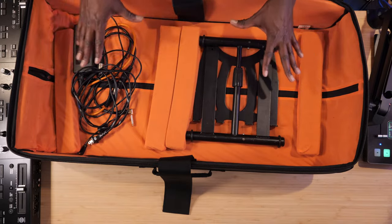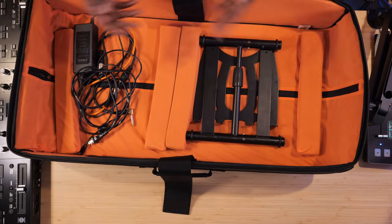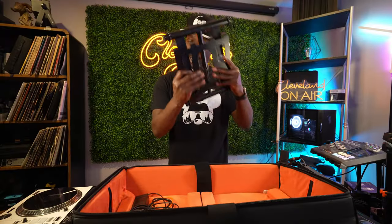Underneath that you have another section, and this is what I was talking about with the added padding. Because I'm only using these pads, but it comes with — basically this whole thing is filled with pads. So depending on the size of your controller, you can shape it and shift it the way you need to, to make it work for you. In my case I have things in here that I know I always use, but sometimes I don't need them at a certain event. Like if I needed a laptop stand — well my table that I normally bring comes with a laptop stand, but every so often maybe I'm not using that table, maybe I get there and there's already something there, and now I need to have a stand. I can keep my stand right in here and I don't have to think about it — it's just in there when I need it. Also you're going to want a place for your cord, especially the Rev 7 because it's not a traditional cord. And then because I do use multiple products — rain products, I use this quarter inch to XLR for my booth monitor because some have XLR only, some have quarter inch — if I'm out traveling, it's a good little thing to have.